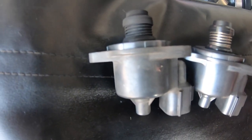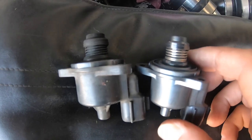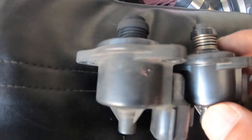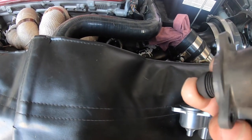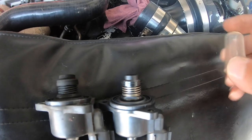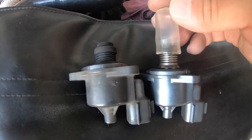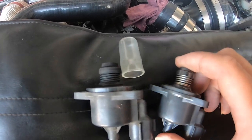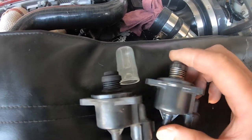Okay guys, so here's the old one, and that's the new one. Doesn't seem to be any different. So all the numbers on that are still all the same. The new one came with this new protector that sat on top here. So that was, yeah, because considering these are $450, you know.